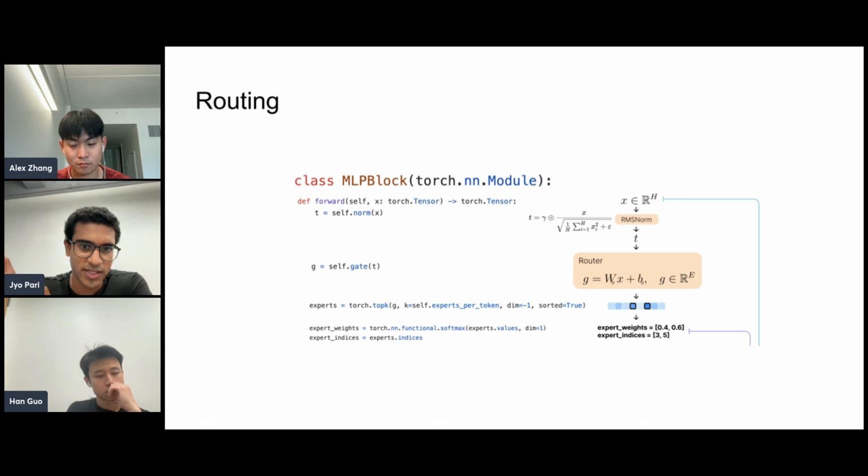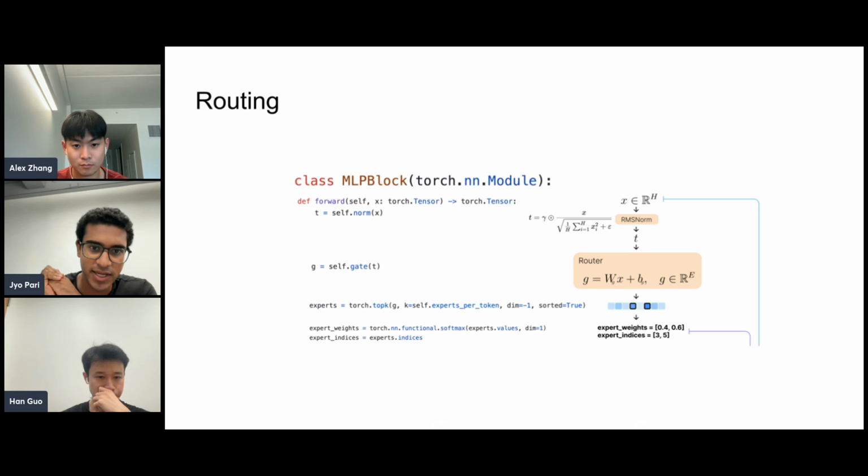Specifically in GPT-OSS, G is going to be, if we take the large model, a dimension of 128, and we're going to pick our top 4. For illustrative reasons, I just drew 2. We're going to take the 2 largest ones, which indicates the model is saying these are the 2 best experts for this particular token. So we get the indices of these experts, so we know which of the MLPs we're going to choose. And after normalization, we'll also have their respective weighting. So for the token, we now know which experts we're going to pick, and we also know how much we're going to weight the experts' outputs by.